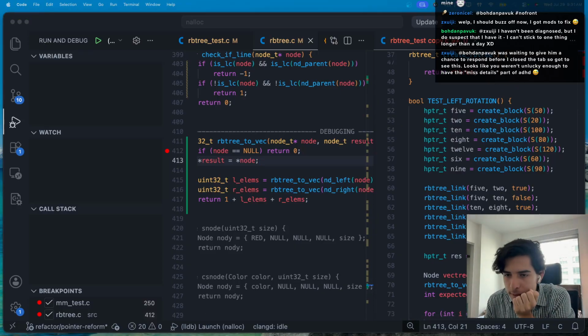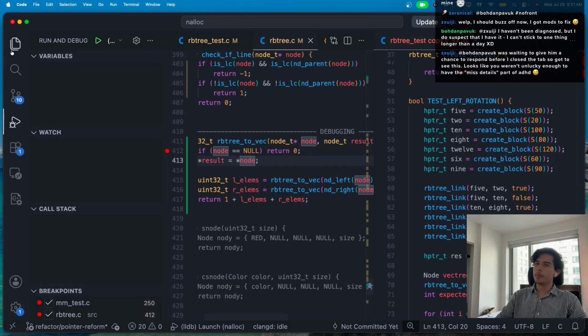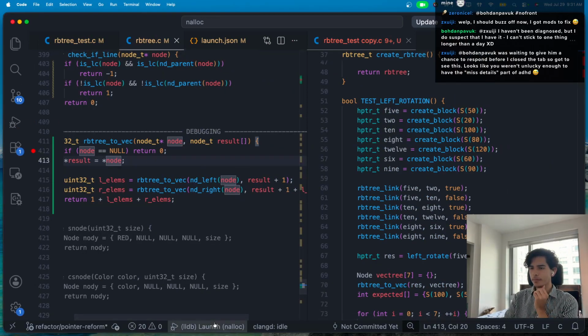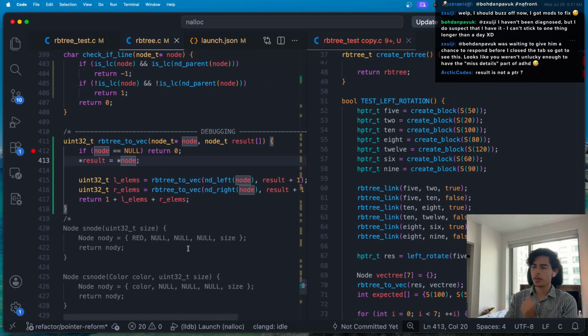Do you guys see any mistakes? What is the problem? Anyways, what is the problem? There's nothing happening, right? It's arbitrary to the vector.